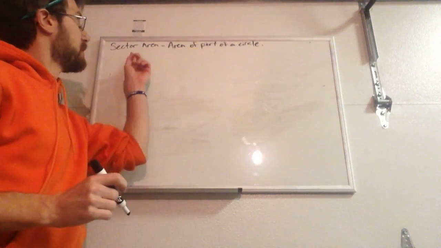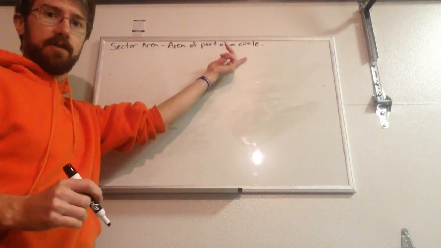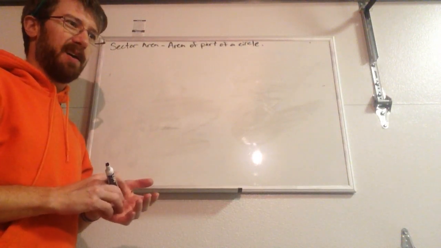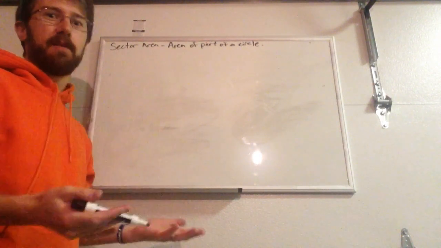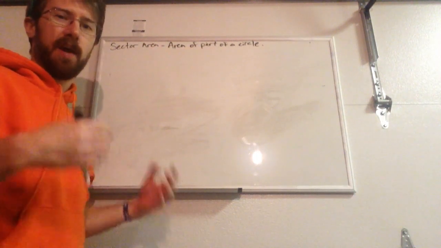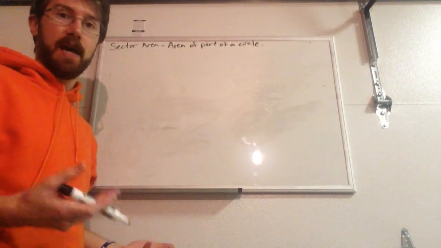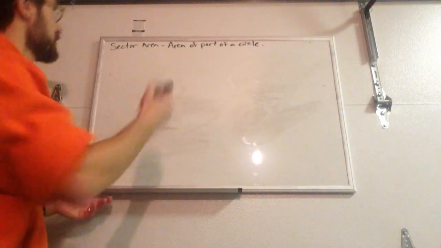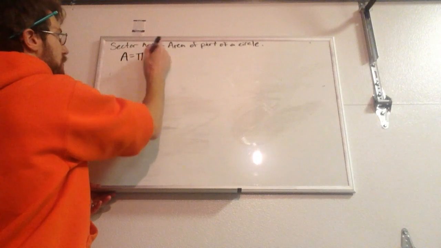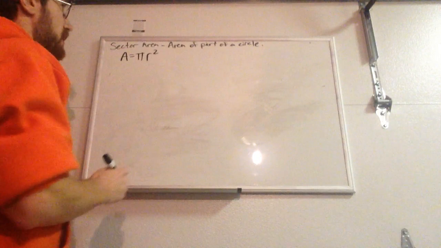This one we're talking about sector area, which is the area of part of a circle, not necessarily the entire thing. If you watched my video on arc length, this is basically the same idea. We want to figure out what fraction of the circle is in that sector, and then multiply that fraction by the area, in this case instead of the circumference. So we're basing everything off of the area of a circle, which the formula is pi r squared. Hopefully we can remember that one. It's kind of an important one.